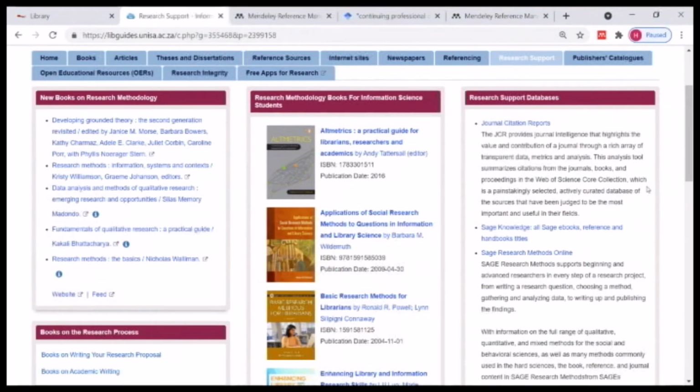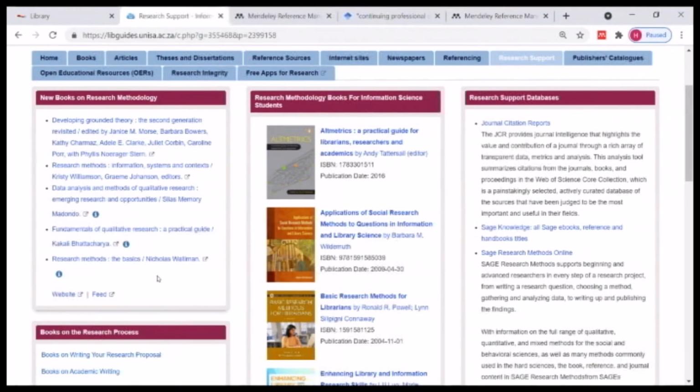So in some of my guides, this is an information science one. There are just generic books. These are feeds, just alerts on new books on research methodology. In some instances these are helpful, and in some instances they may not help because they tend to be of a generic nature.